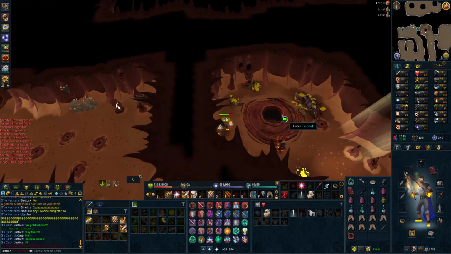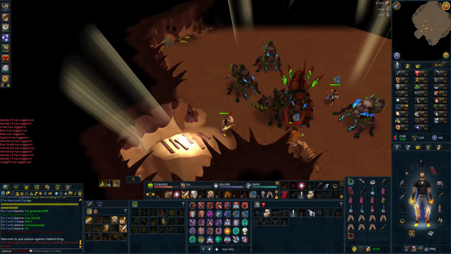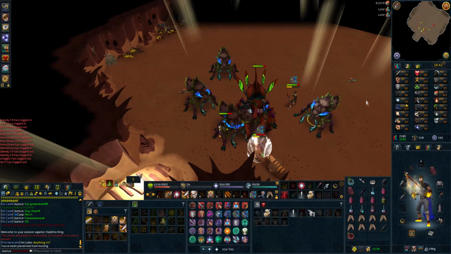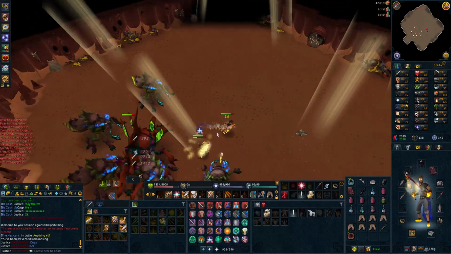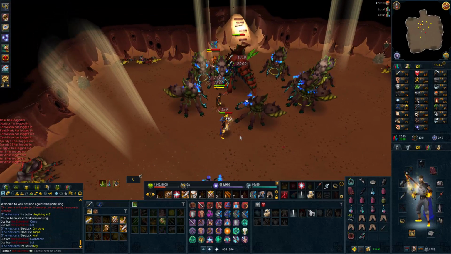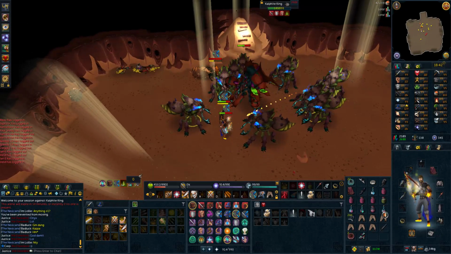But either way, I actually began to like this boss fight. It grew on me, and I can safely say right now that I genuinely do enjoy the Kalphite King. When you're with a team who have their own roles and they all know what they're doing, and they do their role correctly, then it becomes an extremely fun boss to do, especially when you're with a team who can predict the next attacks and can actually skip out green attacks.